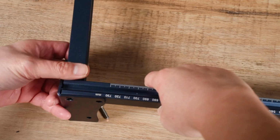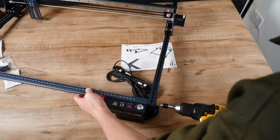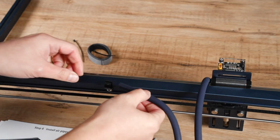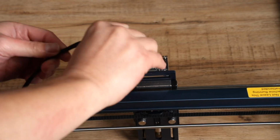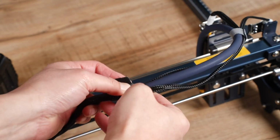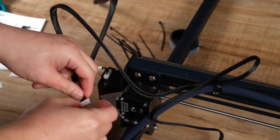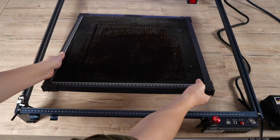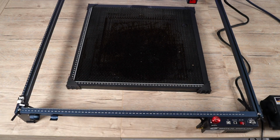I encountered challenges with unclear manual instructions, especially during the installation of parts like the belt. Securing the cable wiring also proved more difficult than anticipated. Consequently, I spent over 2 hours assembling it, which is longer than the assembly time for other similar products. It is highly recommended to use a honeycomb workbench to protect your table from laser damage.